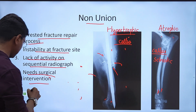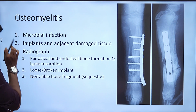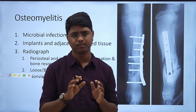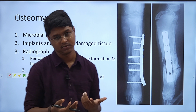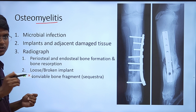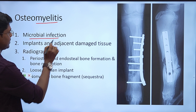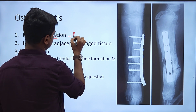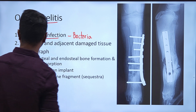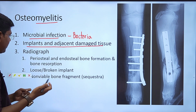Okay. Next is osteomyelitis. It happens when you are not following the principle of asepsis. So infection can go in, and it can cause osteomyelitis, inflammation of bone and medullary cavity. Microbial infection, mostly bacteria. Although it can be any microbe, most commonly it is bacteria. Implants and adjacent damaged tissue are the most commonly affected.